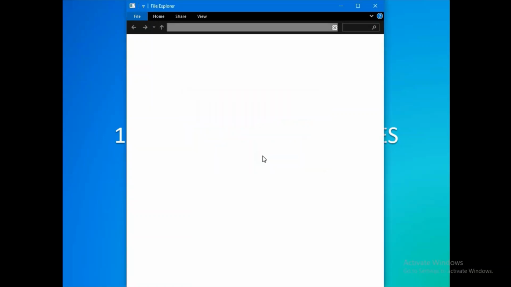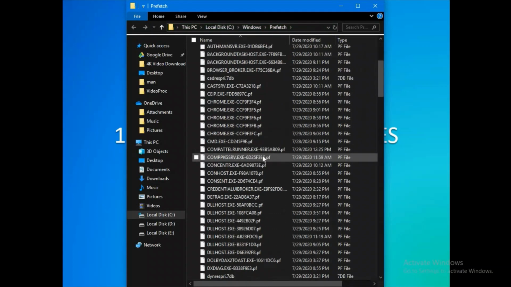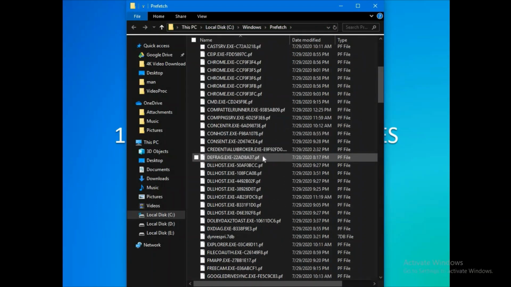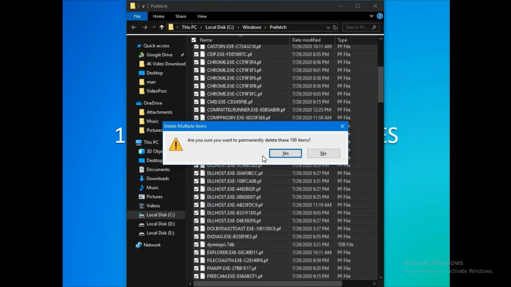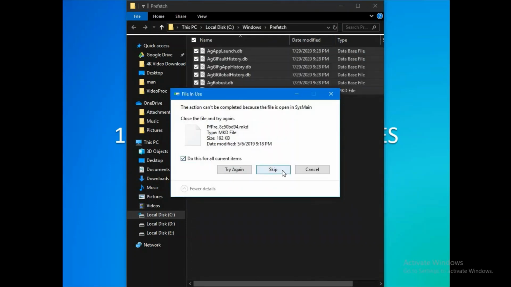Just click on continue and it will give access to all the different files which are saved with PF in your system. Just press Ctrl A and delete the files, which makes your computer faster, and here you can remove all the files in your system except the DLL file, which is the host file you are running on the Windows.